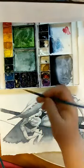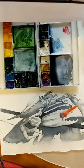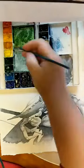So that was cadmium red and a little bit of burnt sienna. This is, I don't know, I think it's Windsor yellow.